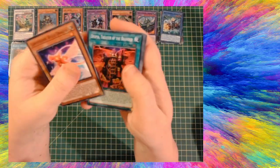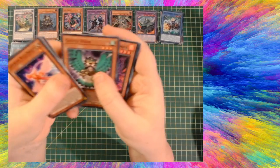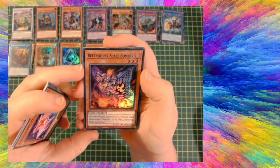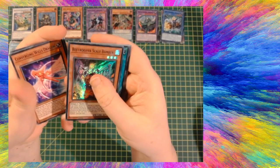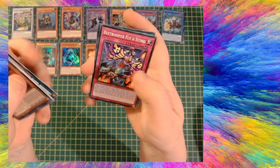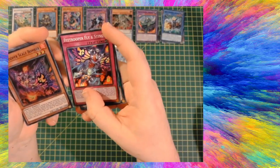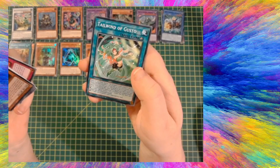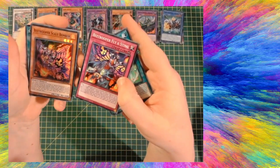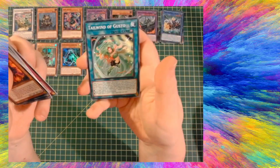Will's Dragon. Another Despia Theatre. Nice. Masters Diploman, Gusto, Bead Trooper Scale Bomb. Yeah, Bomber. Just put that in there. Finishing Move. Pazuelin, Flying Sting. So yeah, that's in the art. Well, not the other one. I wonder if we'll get the other one. I think there are more than just those ones, though. Yeah, no, but I'm just referring to the other one in the art, because you got that guy down there. And Tailwind of Gusto.